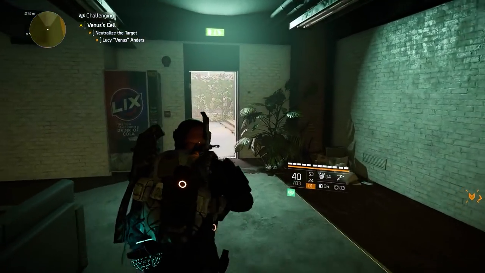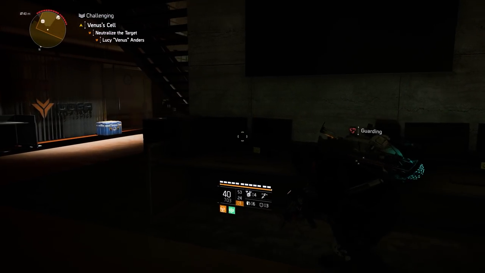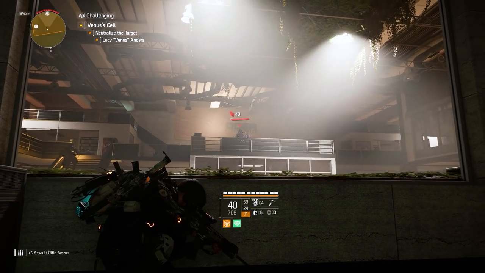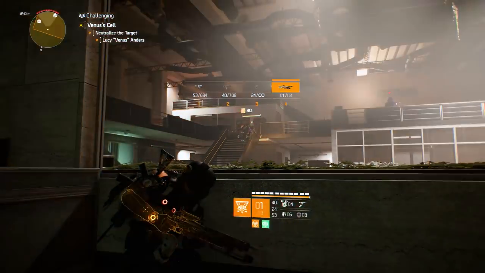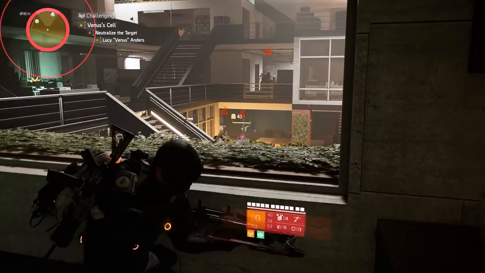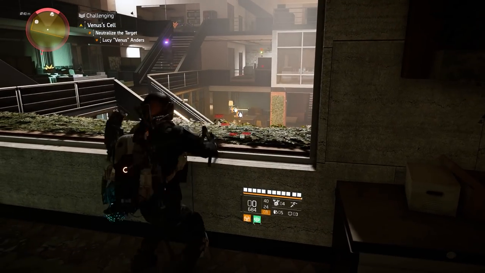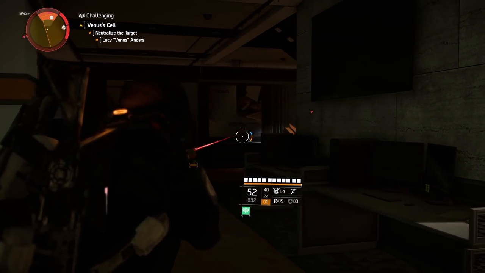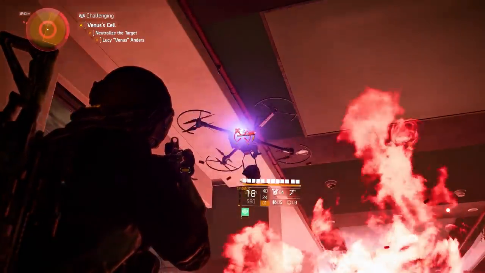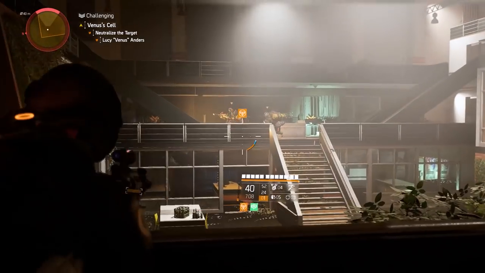Okay, here we go. I think we have to do one more clear inside here. That rhymes. And then we're gonna go against Venus. Maybe we can do it. Damn, big boy just jumps down 3 meters. Agile one. Let's take this guy first. They really mess up your position. And for these guys, we just want to stay out of range.